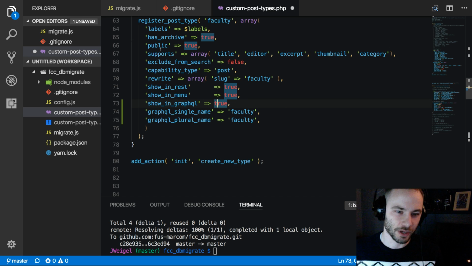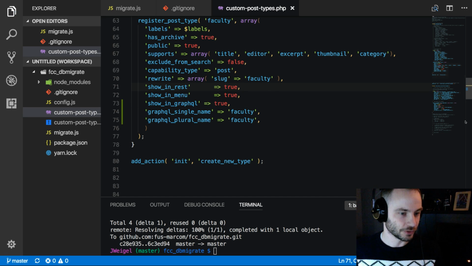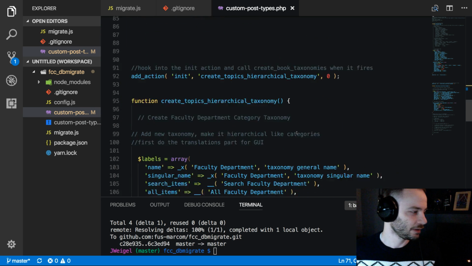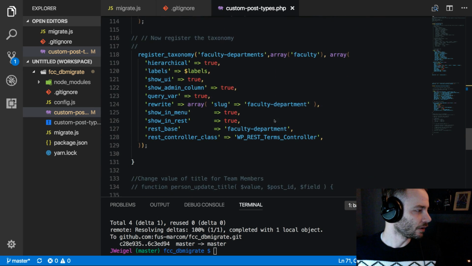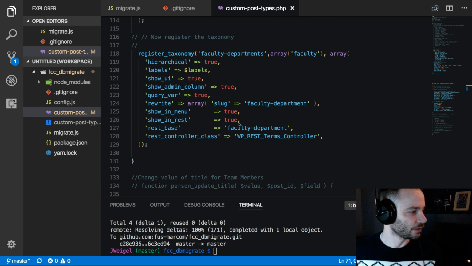Okay. So let's see, public true. Let me make sure I have everything the way it should be. Okay, that looks good. And then also, if we want to get that custom taxonomy working, we need to add some things in there as well. So right now, our custom taxonomy, we have said, you know, show in REST. So we need to do pretty much the same thing. So I'm just going to copy and paste since we've done it already.